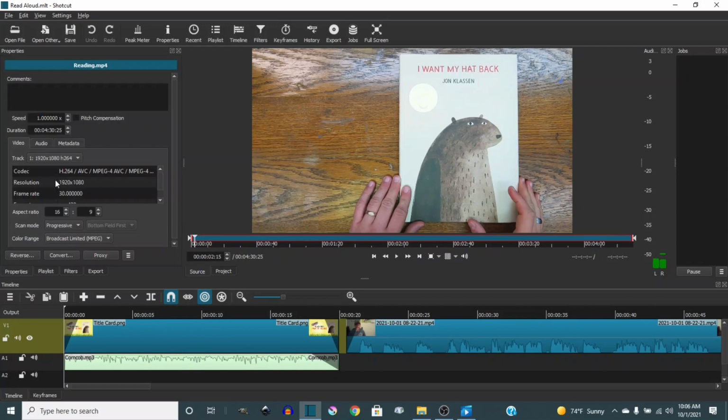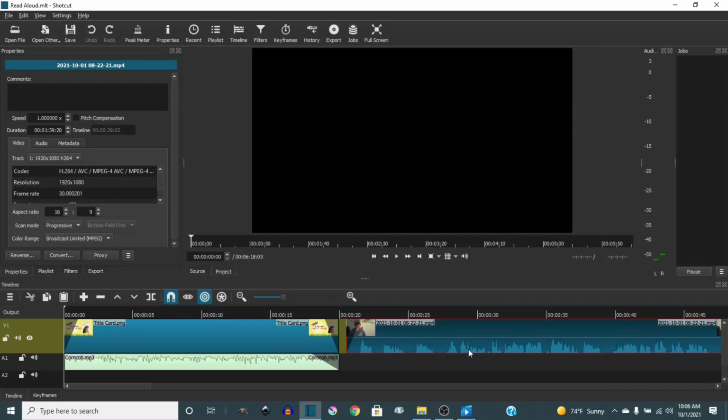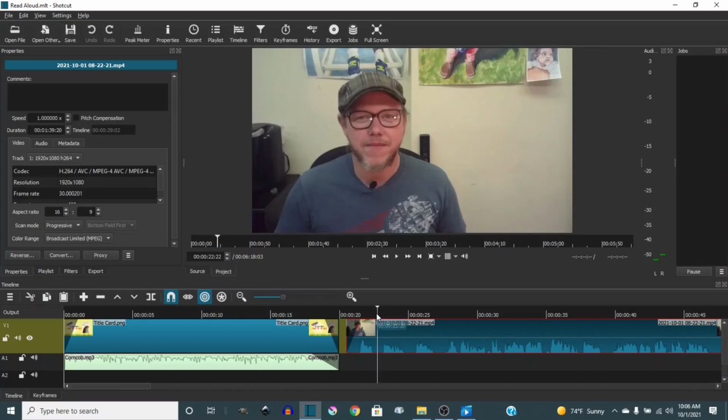Properties you probably aren't going to deal with very much for this project. But if I click on something in the timeline so that it's selected, it just tells me the properties of it. Right now, it's running at 1 time speed, meaning it's just running at regular speed. It tells me how long the clip that I've clicked on is, where in the timeline it starts. I guess maybe where it ends, actually.